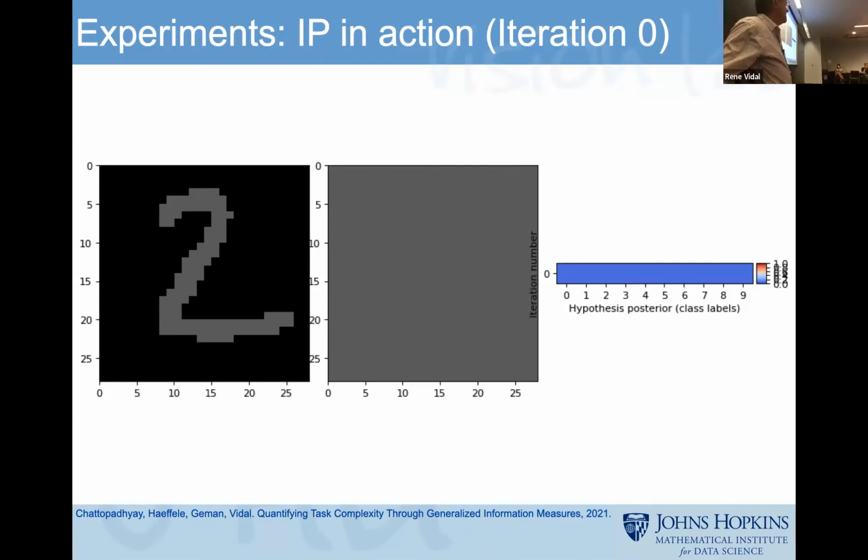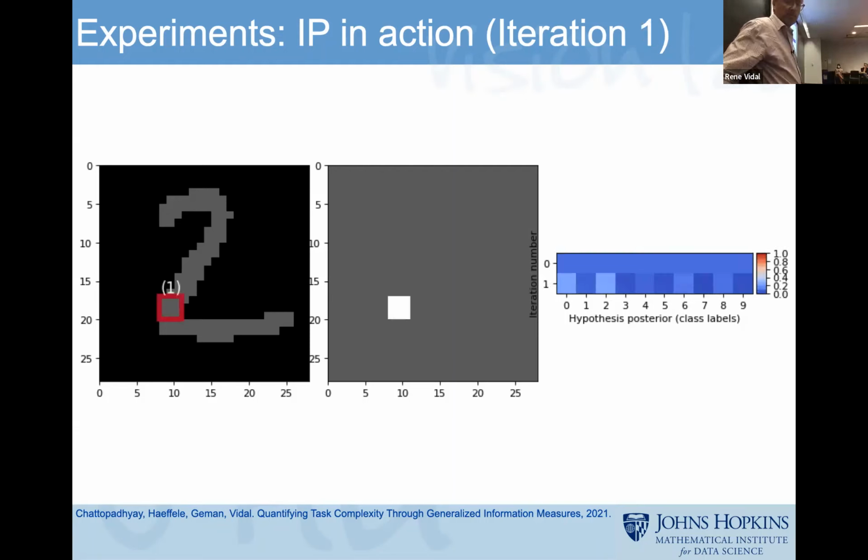So what is the most informative 3 by 3 patch for MNIST classification on the entire data set? The most informative query, after learning all of those generative models and computing mutual information, is this one. And it happens to be white. Immediately you see that 0 is more likely, 2 is more likely, maybe 6. A 0 and a 6, all of those are consistent with that patch being white.